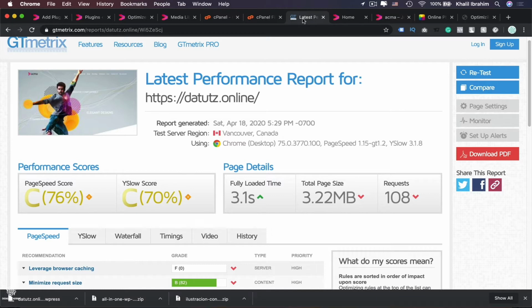Currently, before we do any customization to our website, we do already have quite a fast loading time. We have almost 3 seconds. And from 1 second to 3 seconds is considered a fast time. And also we do have a small file size for our page, which is nice as well. And time is the most important information in here, because eventually you're looking for a fast loading website.